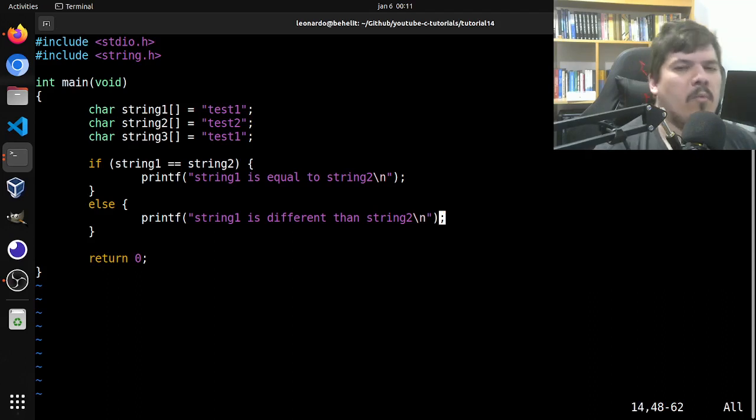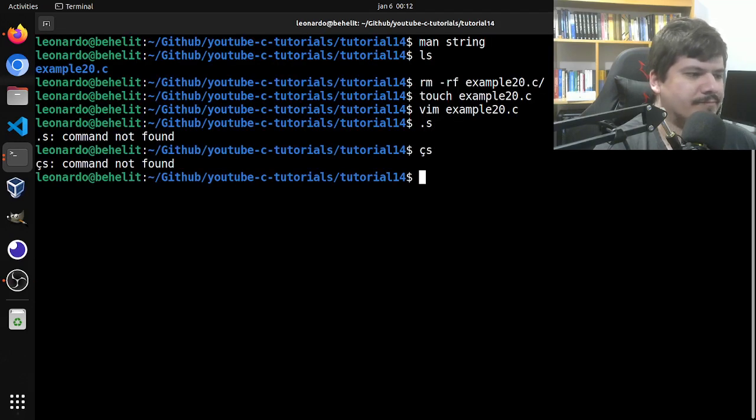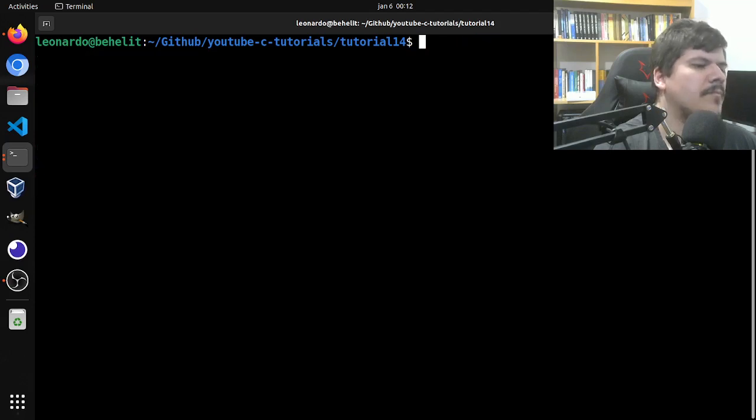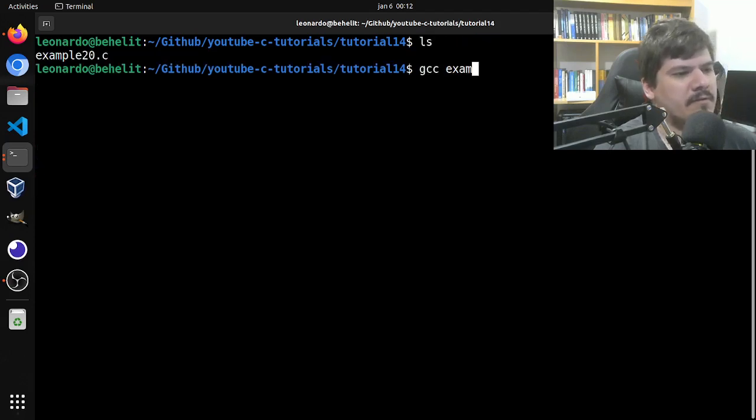Okay, so what do you think will happen in this case? Will it work? Will it do what you want? Well, we know that both strings are different, so we expect the program to say to us that both strings are equal, right?